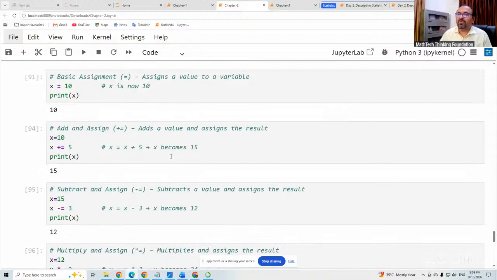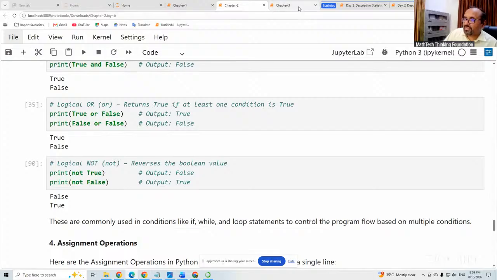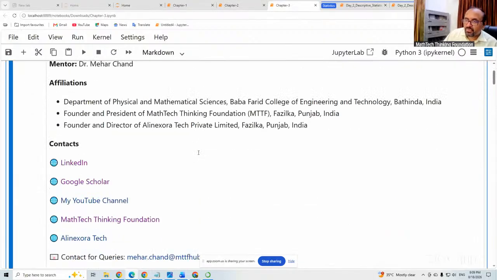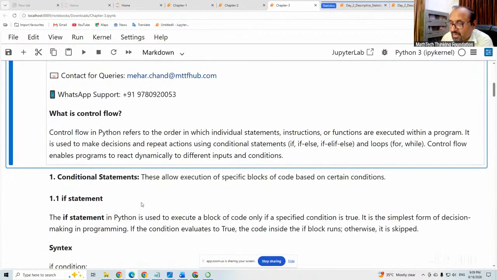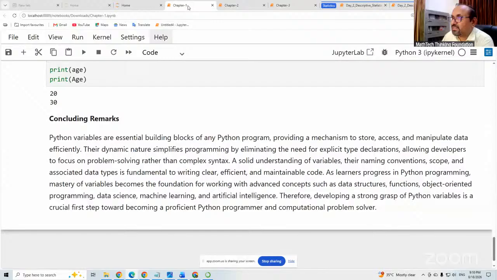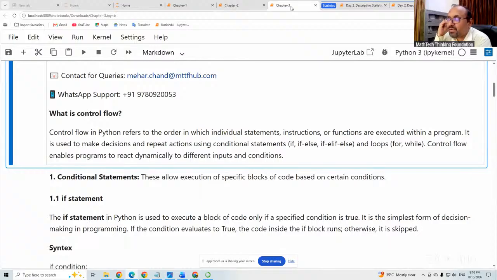This is the one part of this file which you must go through very carefully. I will share this file with you also. Whether you can understand or not understand doesn't matter. What matters is that you must go through this file. When we join this session tomorrow, if you have gone through it, you will have a better understanding. I will share with you today these 3 files, chapter 1, chapter 2, chapter 3. Then we have one more file which is related to today's session.